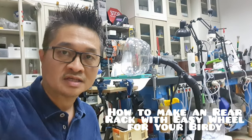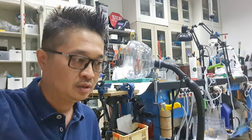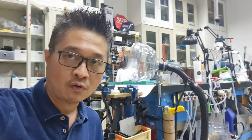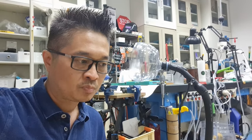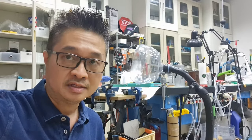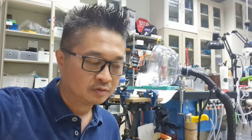If you saw my last episode of the video explaining how to convert a Birdy into an MTB for touring, you must be aware of the rear rack that I installed there, which is equipped with the EasyWheel. That one created a lot of interest from my video viewers about where I got this rear rack, pretty cool rear rack.